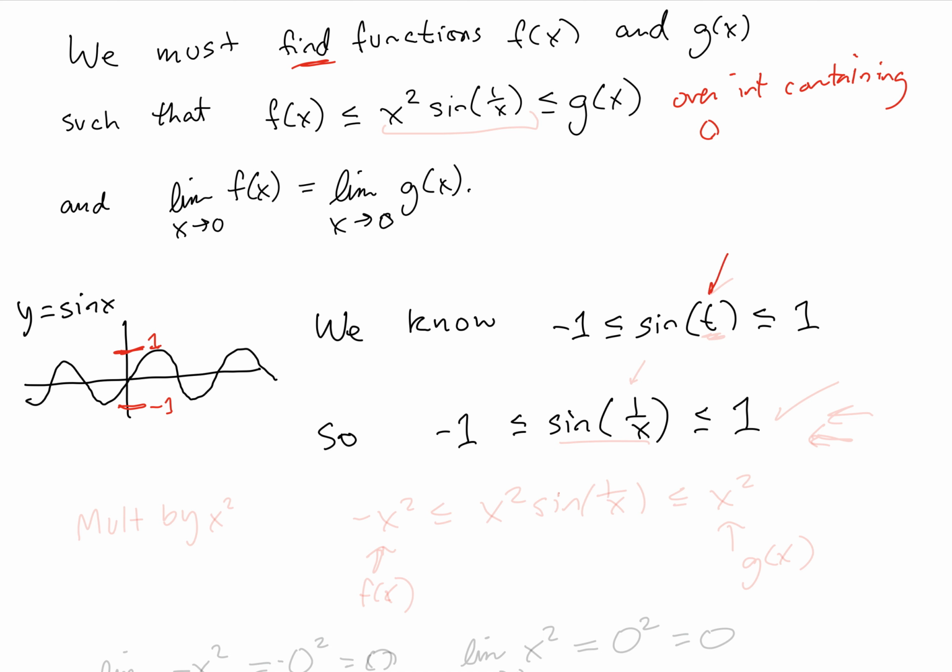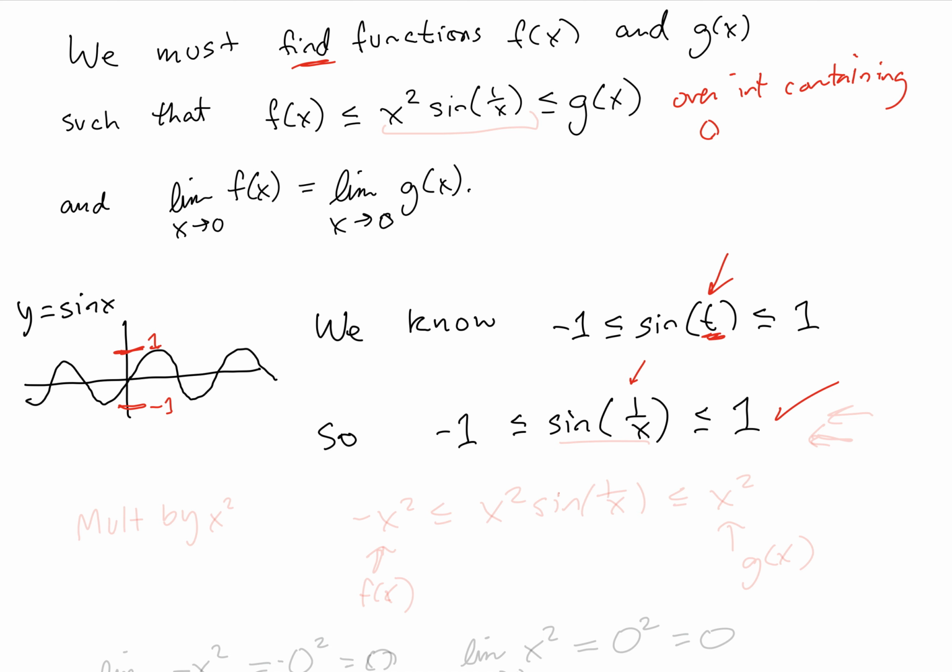And so the thing in here could be complicated. Instead of just x, we could have 20 times x over 4 or whatever, and it would still be bounded between -1 and +1. So anything, 1 over x included, works. Sine of anything is bounded between -1 and +1. So we know that this is true.